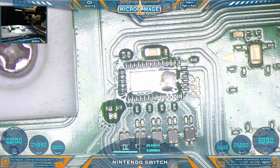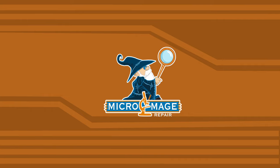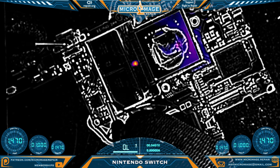We'll fire up the thermal camera and see what we can find. Announcement: I, being MicroMade Repair, am moving back home to Texas. My primary service area will be North Richland Hills, Hurst, Euless, Bedford, and Fort Worth in general. All mail-in services will be temporarily paused in August and resume sometime in September. Looks like we're getting warm right there in the CPU area — you can see the CPU heating up. Our CPU is shorted.